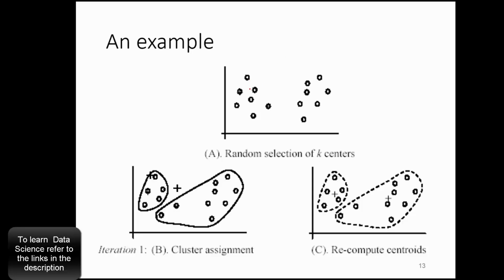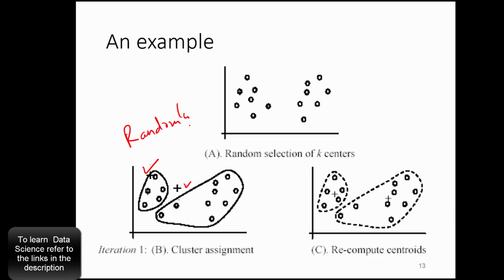For example, we have a set of data points. This is the first step, and we put it through the K-means clustering algorithm. The K-means algorithm chooses two random data points as the centroids, and accordingly it assigns data points to different clusters. So here is one data point, and the second one is this one. These are two data points chosen randomly, and remember, randomly.